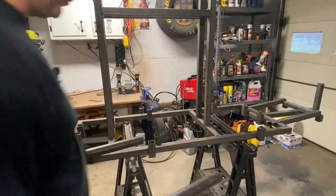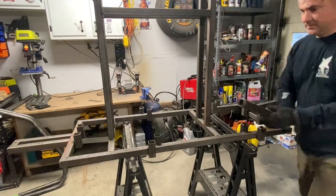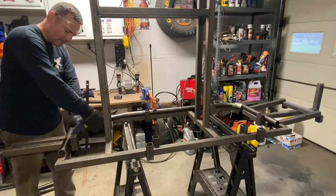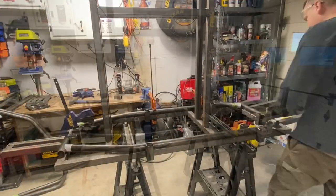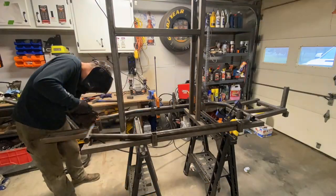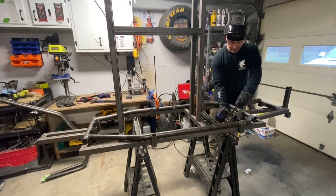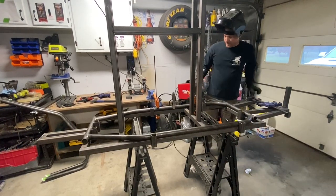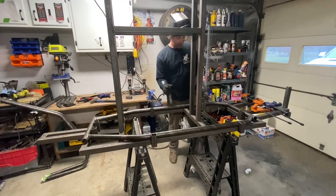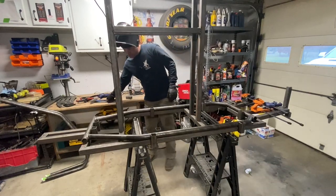The first focus is the floor — we've got our handy dandy little spots here, it's going to make this super easy. I tacked it and was so happy with the fitment that I went ahead and welded the top side. The floor is the main piece — it's one and done. Since everything's connected to it, it needs to be super solid.